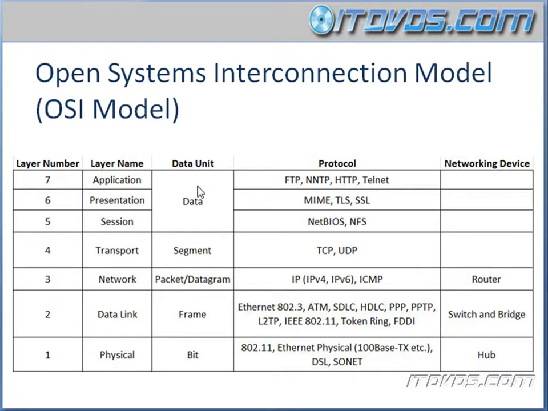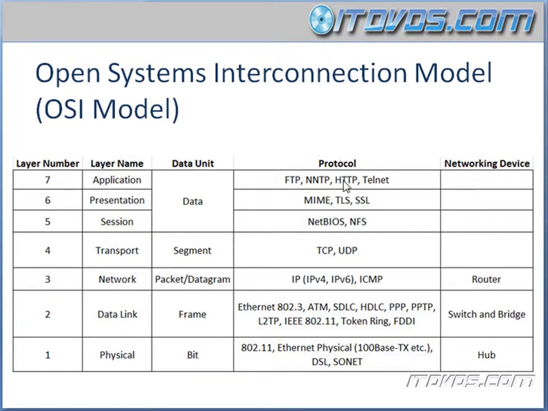Now we might think that at the application layer, something like Internet Explorer actually exists. Well, Internet Explorer isn't on the application layer. It is, in fact, an application that interfaces with the application layer. An example of this is if we open up a local HTML document on our desktop with Internet Explorer, it doesn't actually interface with any of the application layer protocols — it doesn't interface with HTTP because we're opening a local document. The path to it is most likely something like C:\users\ and then whatever the path is to that HTML document. But if we type in HTTP:// into Internet Explorer, then it's going to interface with the application layer because it's using the HTTP protocol.